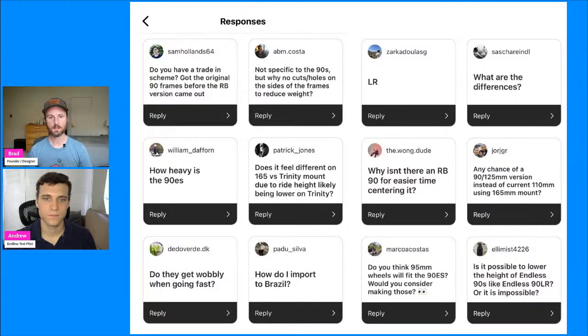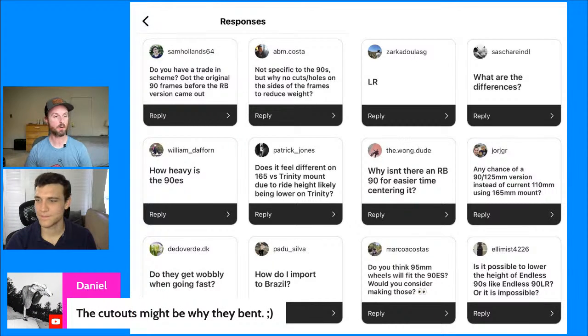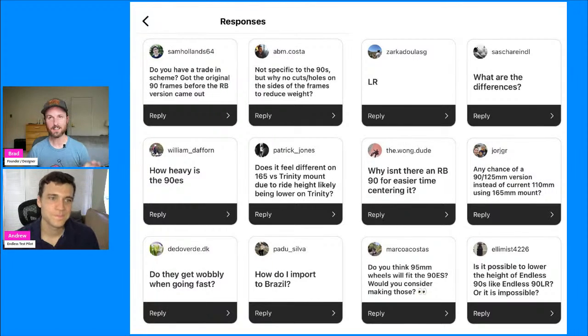Number one, you get a significant strength and stiffness improvement in the frame from not having the sidewalls cut out. It basically acts as a big shear wall. And yeah, Daniel says the cutouts might be why they bent. No, seriously, that is a perfect example.